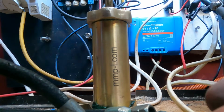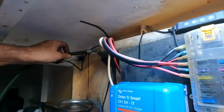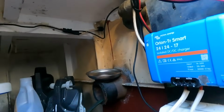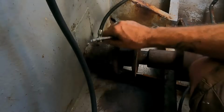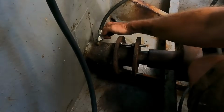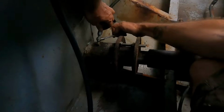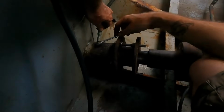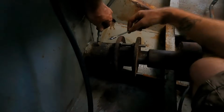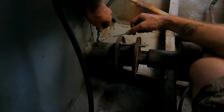Oh, there we go. Okay, let's push this through the bulkhead, which we're going to just go through here and attach that to the stern tube. I have to paint this again, but what I want to do first is see whether we're going to be cutting this all out in a week's time or whenever we can get back on the hard stand, so I'm not going to rush into that. Nothing catastrophic going to happen in that time.